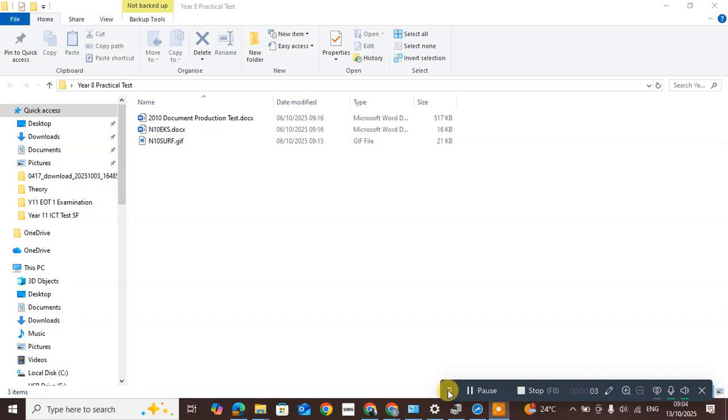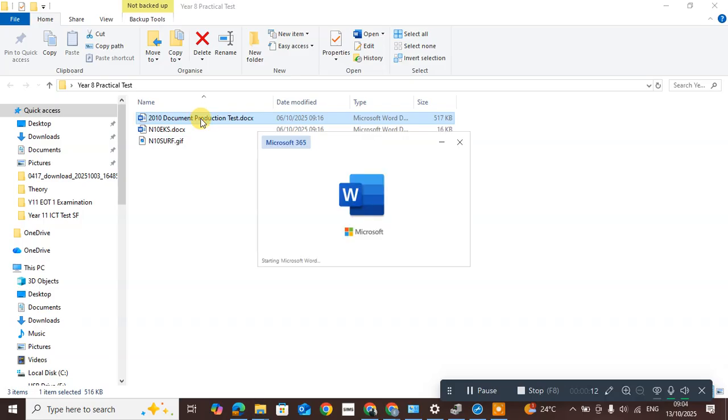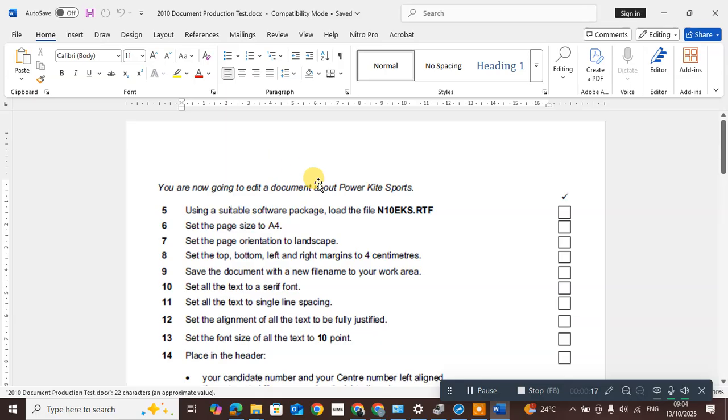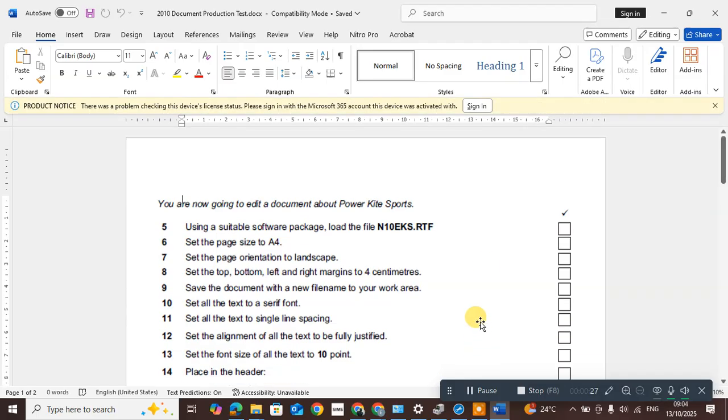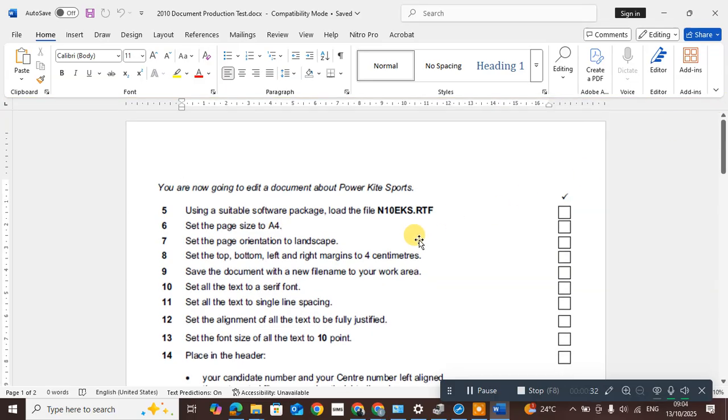Hello, today I'm going to be doing the correction for the task that was given to you as an assessment. Please take a look at the corrections, take note of the places you had issues with, and then apply that. Take note of the corrections, especially the areas where you did not correct, and then use the files that were shared with you in the classroom to practice that aspect again.